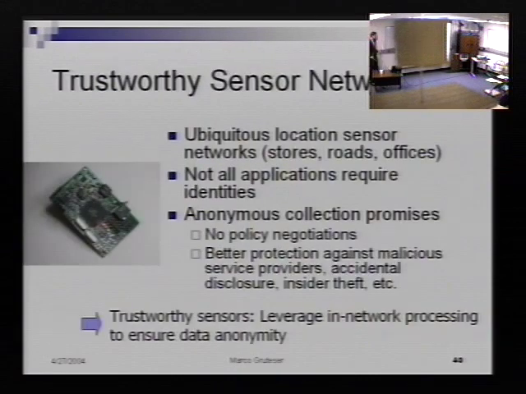Another area that I'm very interested in is trustworthy sensor networks. Sensor networks are small sensor platforms such as the Berkeley Motes or here the Mantis platform that Rick developed at Colorado. And they promise to reduce the cost of deploying sensors over larger geographic areas. So one application of this may be tracking positions of users in stores or alongside roads or possibly also in office environments. Now, if you look at applications that do not require user identity but merely statistics about user distributions, then can you build these resolution control anonymizing algorithms into the sensor networks?